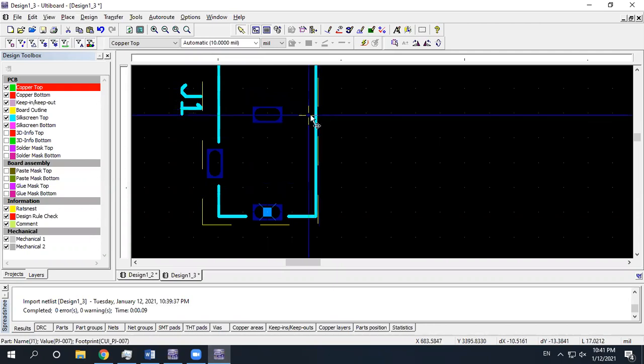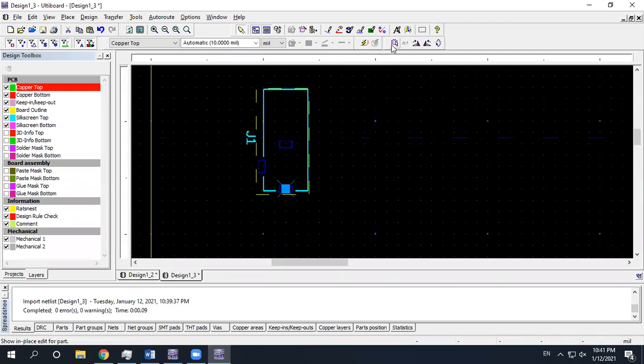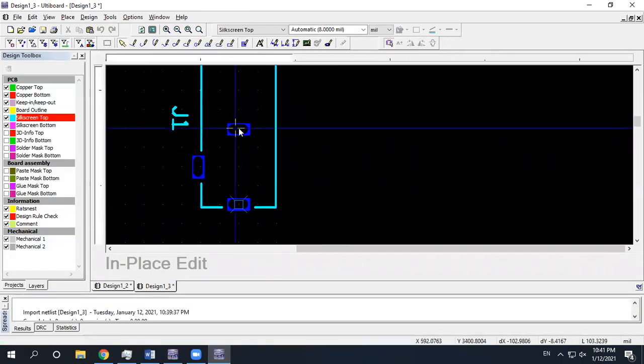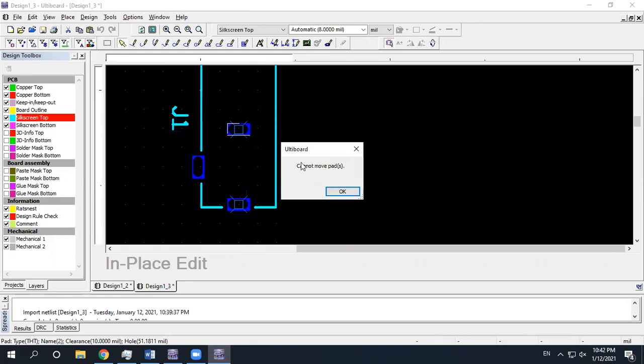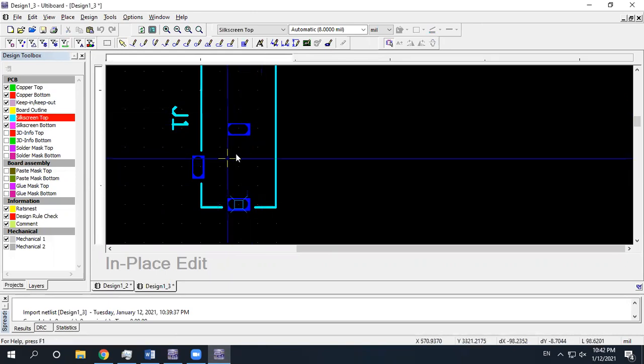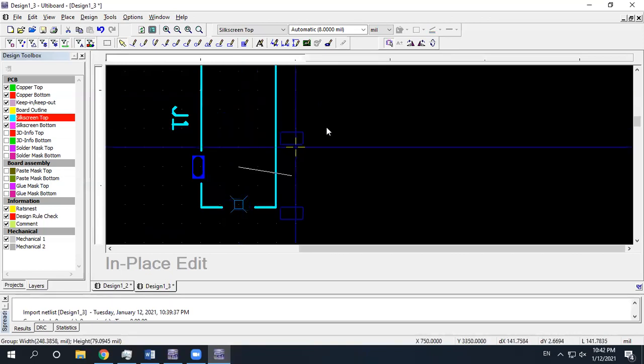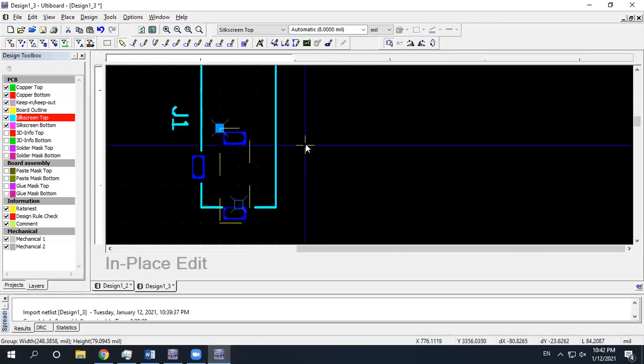So we have to select this component like this, and then we press this button, which is in place part edit, and then we have to shift this pad 1 unit upwards, because we want to have 1, 2, 3, 4, and 5 units between these 2 pads. So when we try to select this pad and move it upwards, there is a little error message which is "cannot move pads". This message comes because these 2 pads are fixed together. They are joined in a group like this. So you can select this group, and you know that this is a single group, you can move them together, but you cannot move one of them.